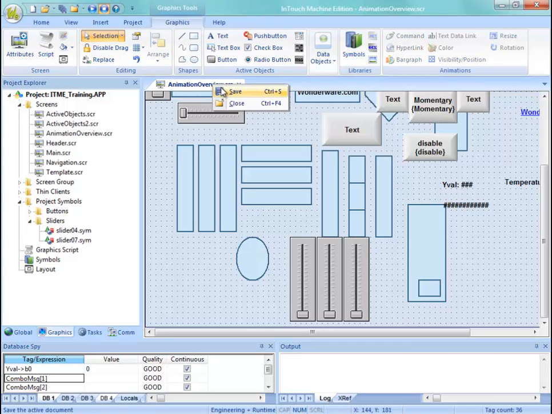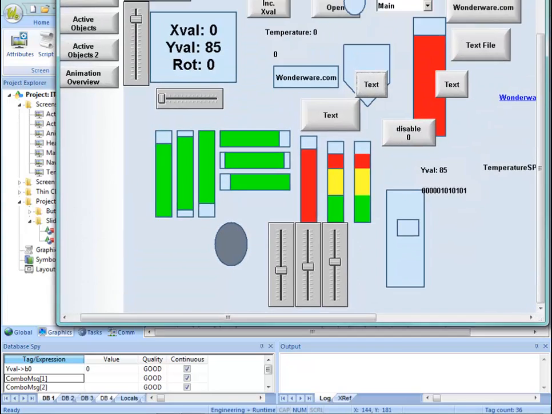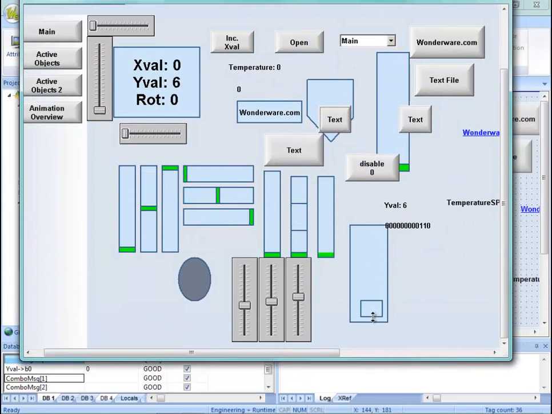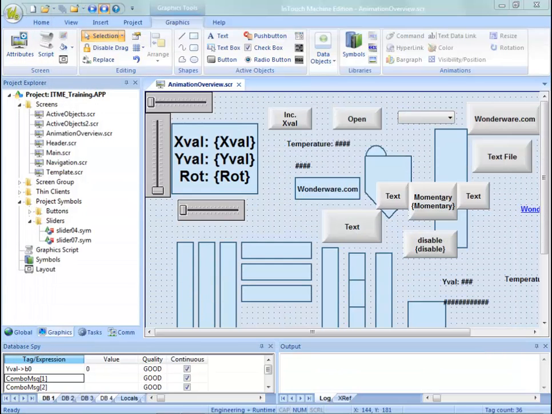So now when I download and run this, if I was to be building a slider, which we'll do when we get into the symbols, you can see that I can keep that within those boundaries, and then maybe I have a place for a label up at the top here and a scale down the side. So that's a nice technique that you can use.